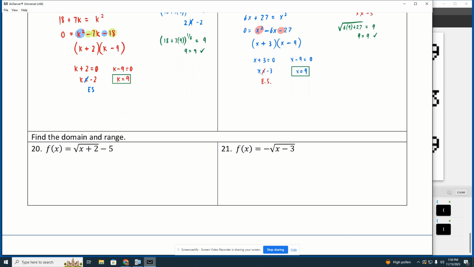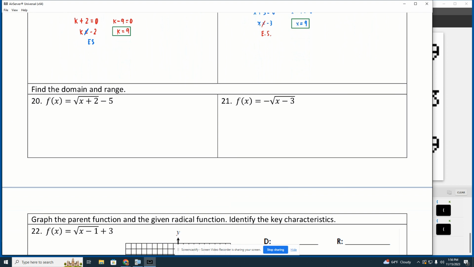Now, I didn't tell you that you needed to graph these two problems. I hope that this is not hard for you to do without graphing it. If you want to graph this, you're welcome to do so. But I'm telling you, you don't need that. You need to simply know where has it moved, okay? And where is it going? So look, this one has moved to negative 2. So that's the furthest it can be on the x-axis. But it's also gone down 5.